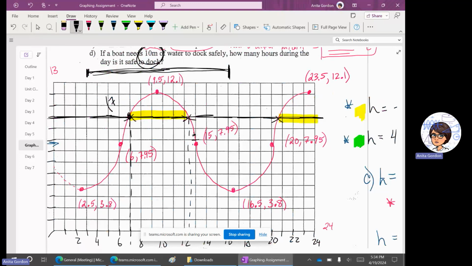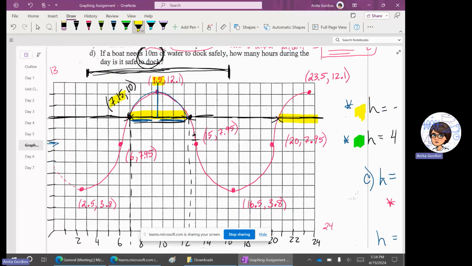So this point says that at 7.15, the height of the water is 10 meters. In order to find this length here, I need to know what time this is. The way that I do that is by using the idea of symmetry. Symmetry means everything here is symmetric. You can see that there is an arc here. So if I cut this in two and know this length, I can add another piece and I will have the other point.